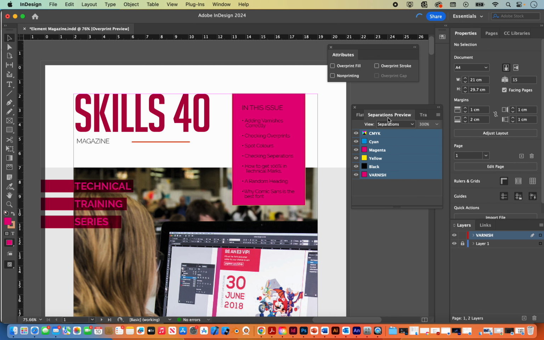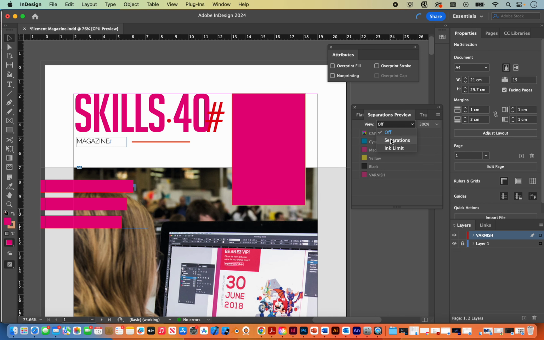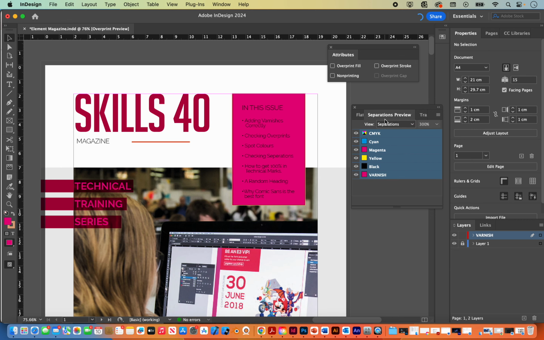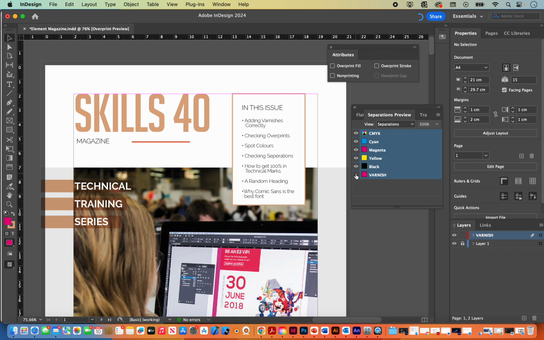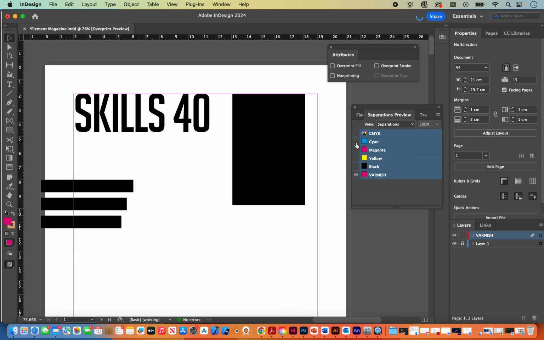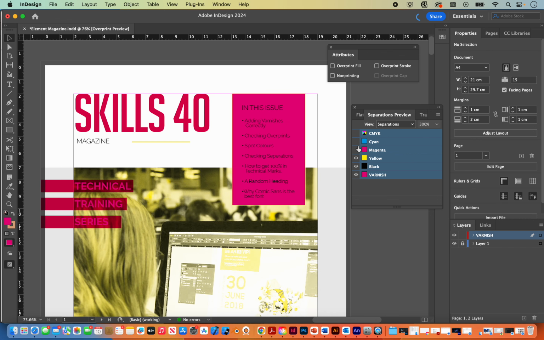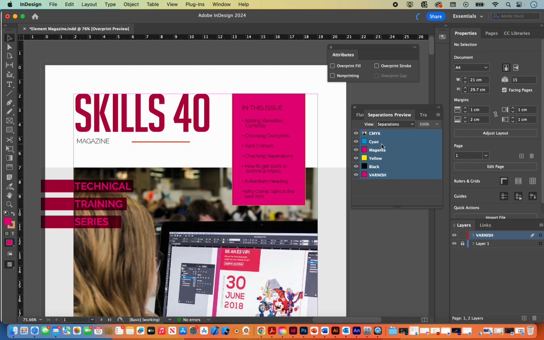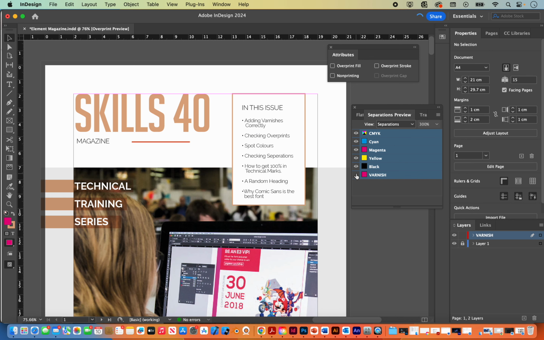So now you'll notice in your separation preview, okay, make sure when you come into the separation preview that you turn on separations, okay? I forgot to mention that. And now when you turn off your varnish, you will see that that varnish is sitting over the artwork underneath, not replacing it, okay? And I can still turn off my other layers, and just so you know, when you see a single layer it goes black, it doesn't mean it's going to print black, it's just that layer, that just shows you what's on that layer. Okay, so that's how you do it in InDesign.